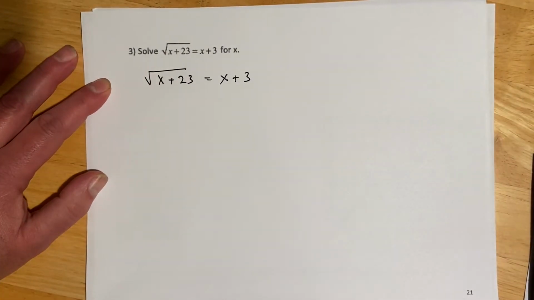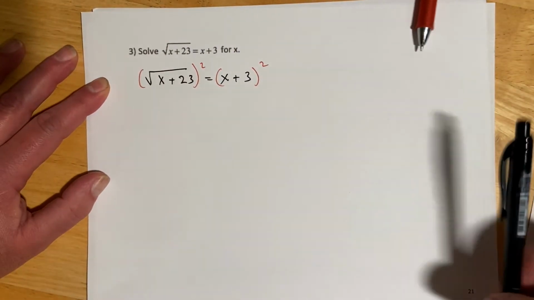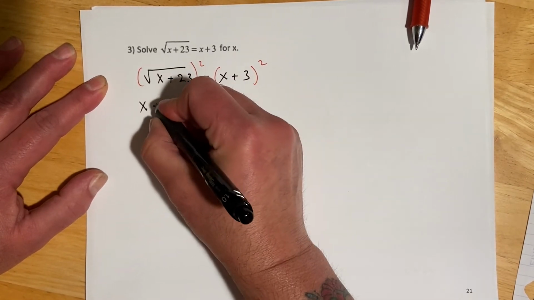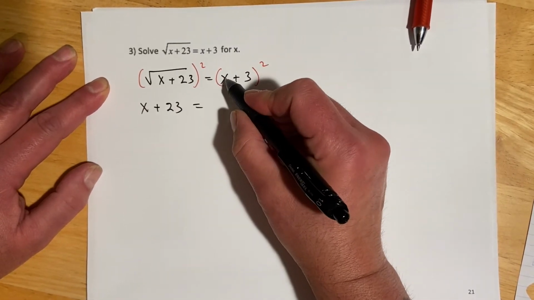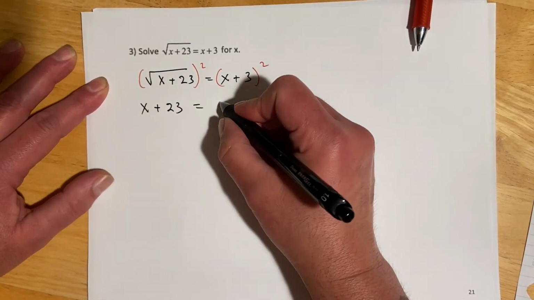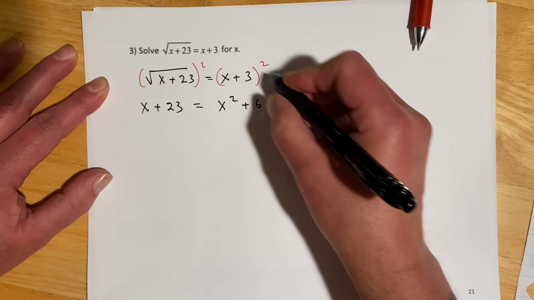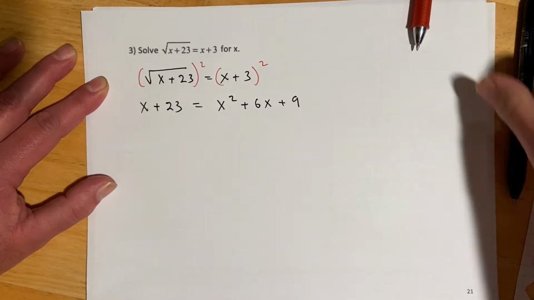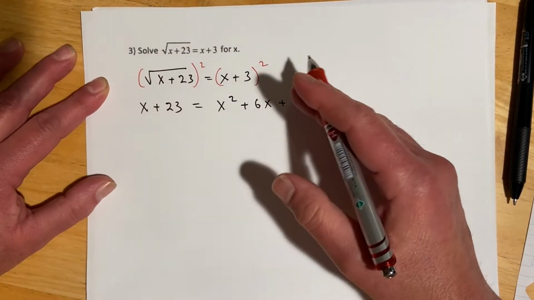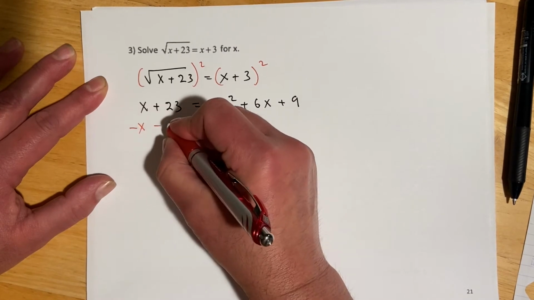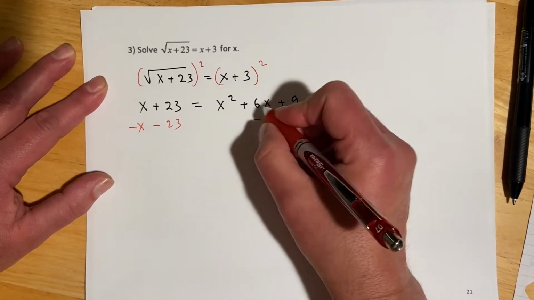Okay, so for this one, the radical is isolated, so I will square both sides. Square undoes root, so I get x plus 23. Over here, careful to FOIL that out and not go x squared plus 9, because that's totally make-believe math. So it's going to go x squared, we'd have an outside and an inside that would get us a 6x when you do your FOIL, and then plus 9. This is one where it does come out quadratic, so when it's linear, again, x is to one side, numbers to the other. But for quadratic, we want to get everything over to one side so that we can either factor or use quadratic formula or some other method of solving. These ones will factor.